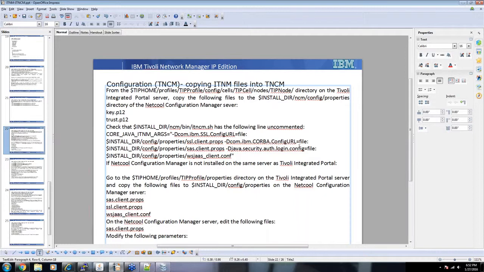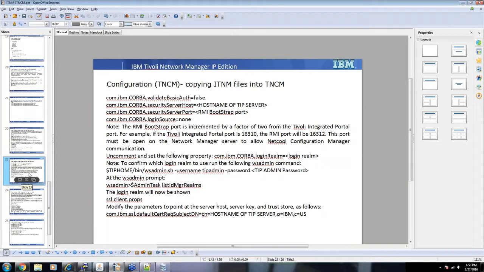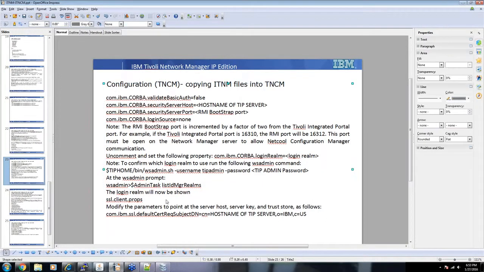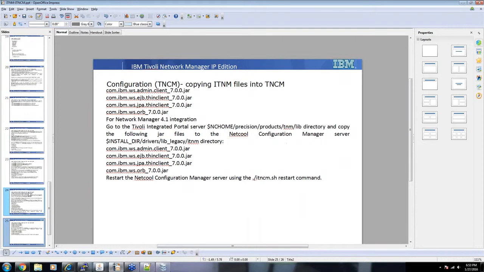Basically, you have to have the proper certificates, which you have to import from ITNM TIP into TNCM. This way, when the communication via TIP happens, the communication is authenticated and TNCM can read from the TIP. You also have to copy some of the SSL files and props file from one side to the other for TNCM to be able to communicate as it should.